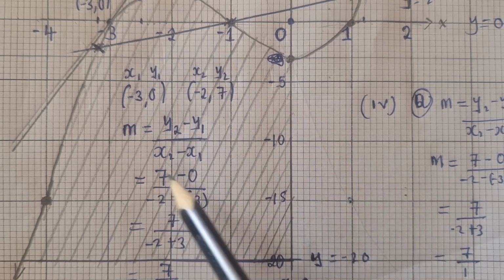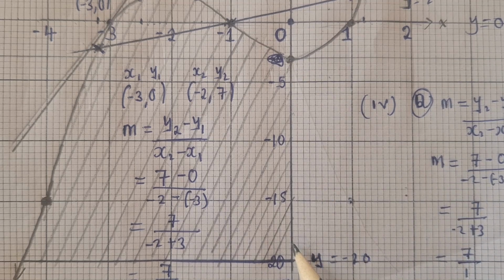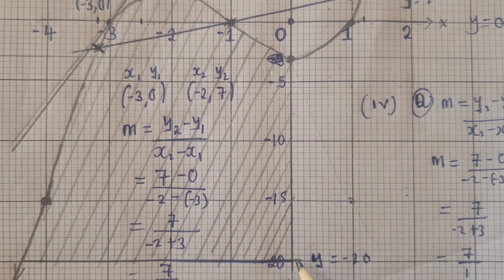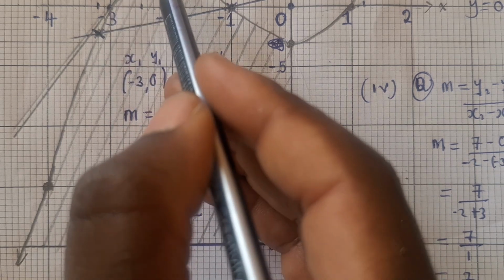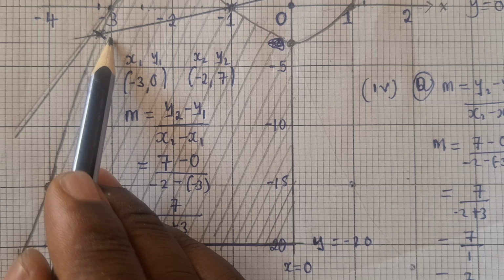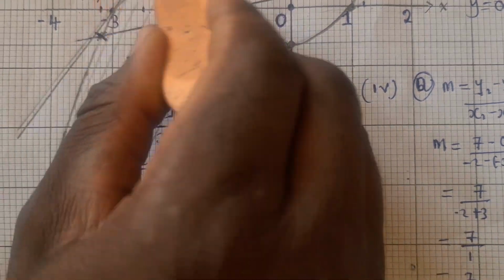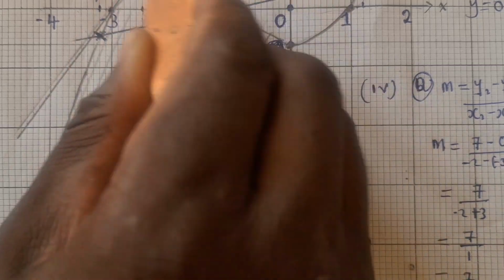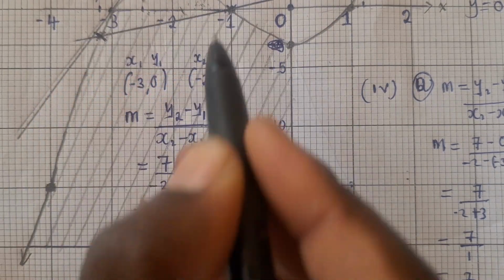You see this region? This region is being blocked by this, which is being mentioned. That's x is equal to 0. It's also blocked by this, negative 20, by the curve also, and also by the, what is it? I think I've done the wrong one here. We're not supposed to shade here. Here. Can you see that? Yes. We're supposed to end here because this is where it's ending. Can you see that? Yes.